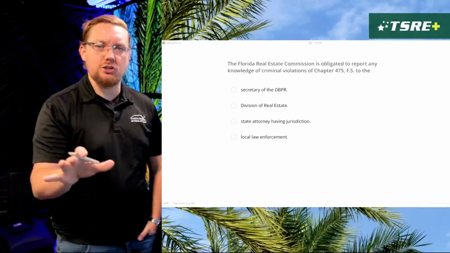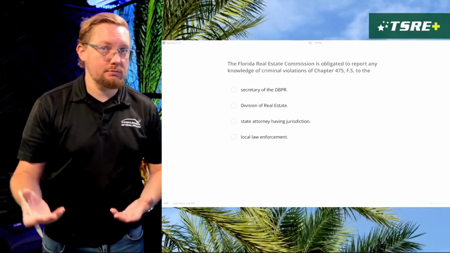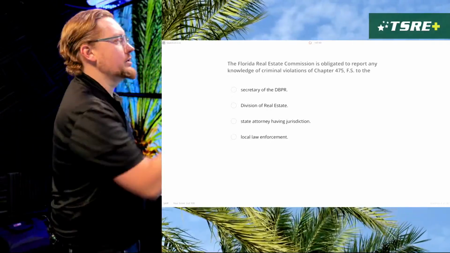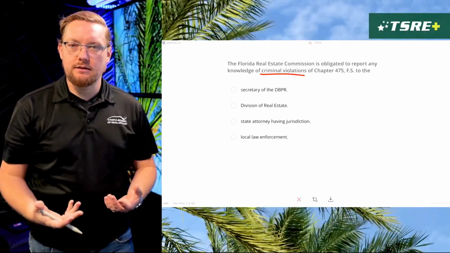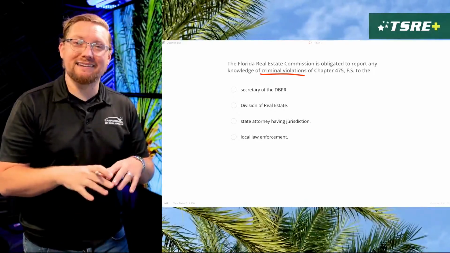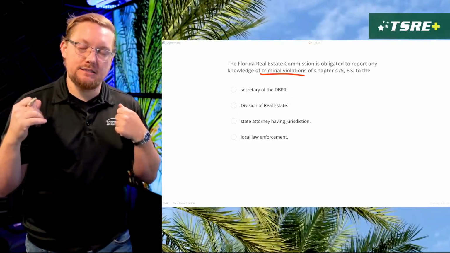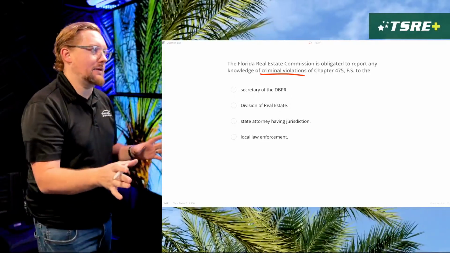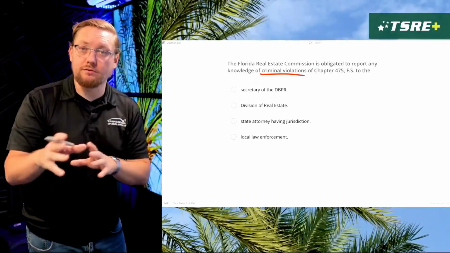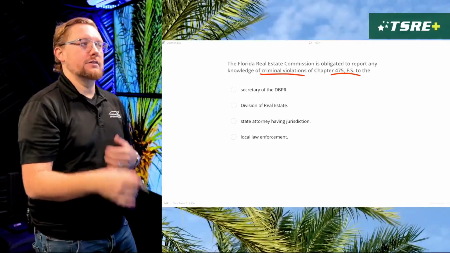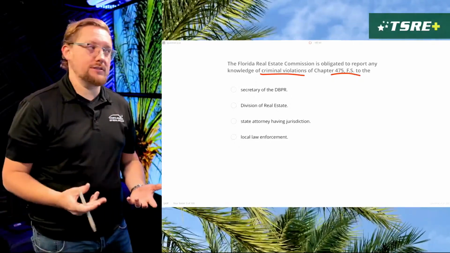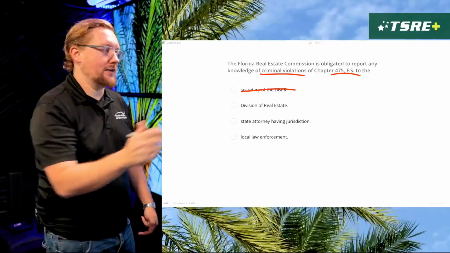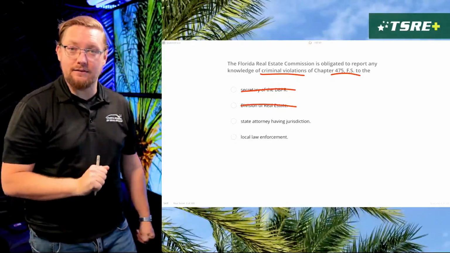So to give some clarification on this here, the Florida Real Estate Commission, this is another important thing to remember for your exam, they do not have the ability to impose criminal penalties. They don't handle criminal matters, they handle administrative matters. So they can suspend, revoke your license, charge you fines, citations, whatever that may be. But when it comes to criminal violations of Florida statutes, they are not the party that handles that. No one at the DBPR is, because the DBPR is an administrative branch of government, and part of the DBPR, again, is the Division of Real Estate.